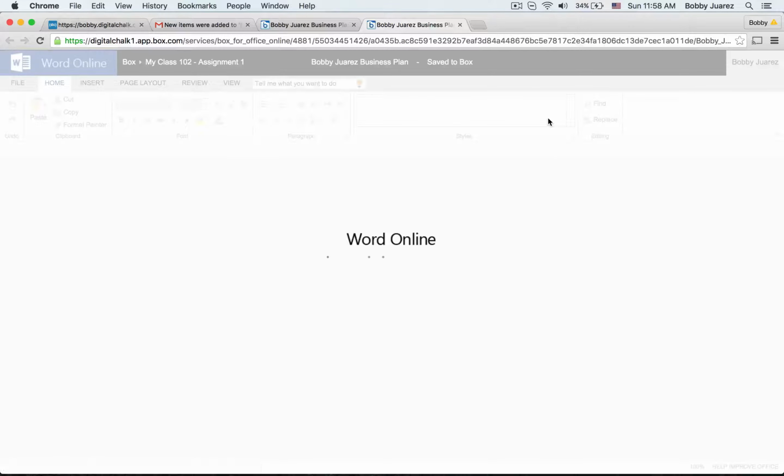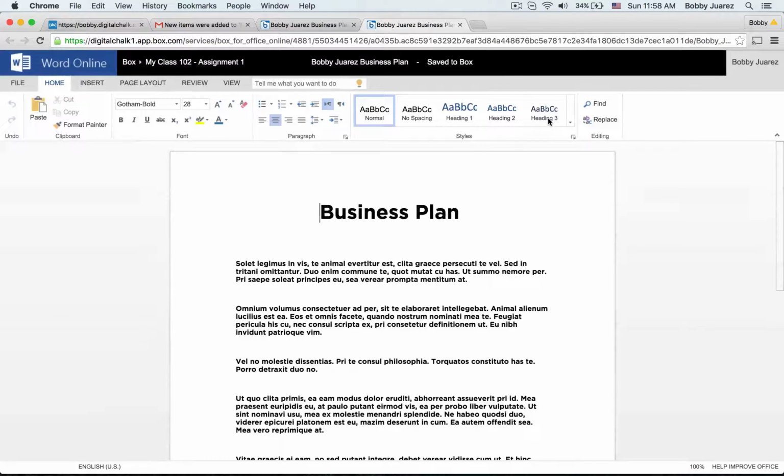So I can go ahead and click on this, and you'll notice that within Box, it's going to go ahead and open that back up for me. And now I can go ahead and start doing whatever kind of updates I need and markups that I need to do on this file. And you can see at the top, it's going to go ahead and save that in real time for you. So you can do all the markups that you need to do, and then once you're finished with that, let's go ahead and you can see Save to Box. I've got my confirmation. Let's go ahead and go back over here.